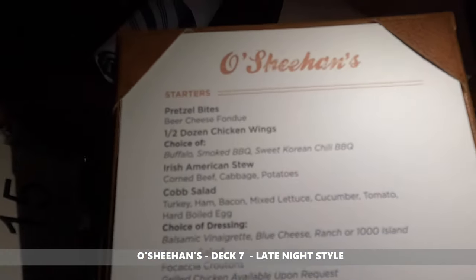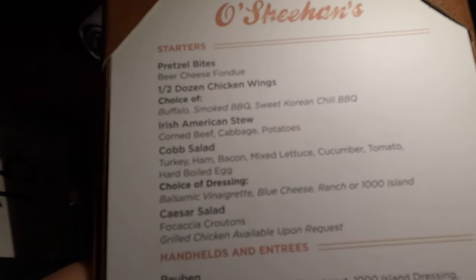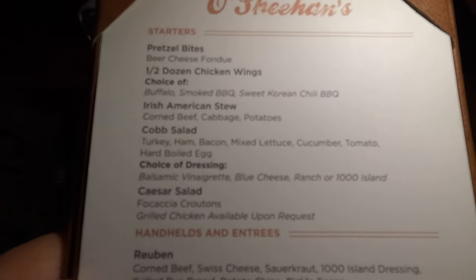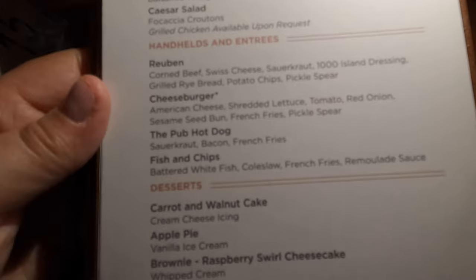All right, we are at Late Night Oceans, you guys. This is what you're gonna get. This is what you can get, probably between 10 p.m. and 5 a.m. Basically this is your late night, overnight menu. I'll do a Diet Pepsi. Yeah, I know, it's hardcore. We're old and we're still up. That says a lot.